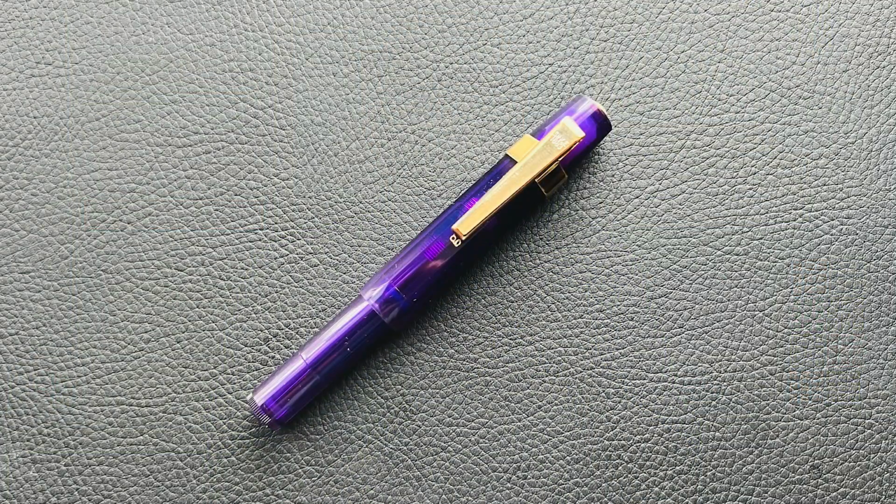This is what it looks like once it's installed. And installing it is very simple. You literally just take the clip and slip it down onto the cap, and it's decently secure. I used a clip on my first Kaweco Sport I purchased a long time ago. You can purchase them in either gold or silver. For this model, the gold matches really well with the rest of the gold trim and hardware of this pen.